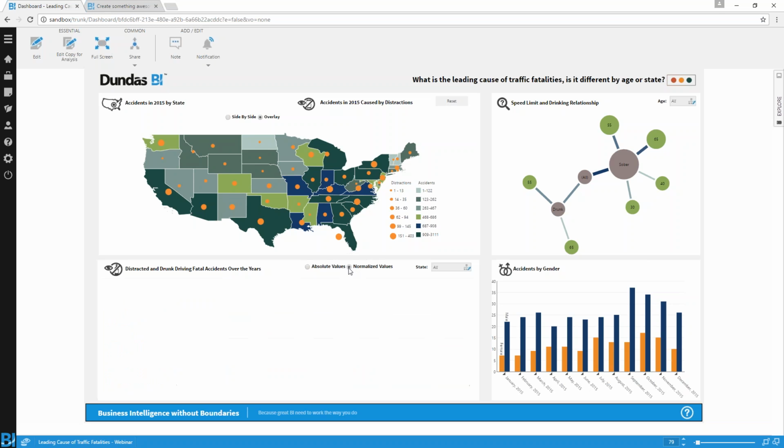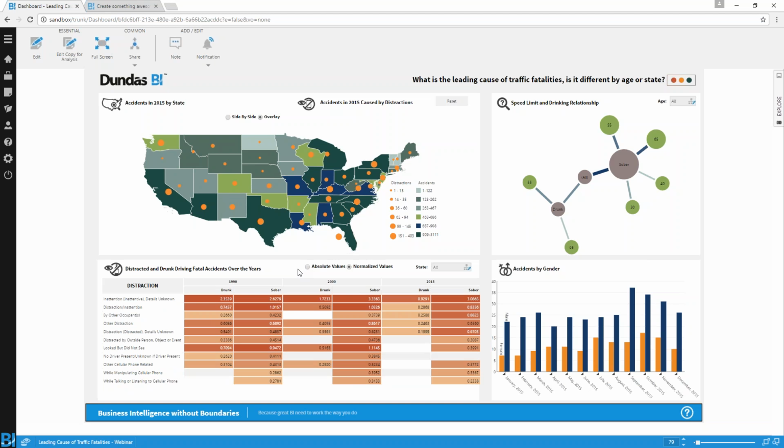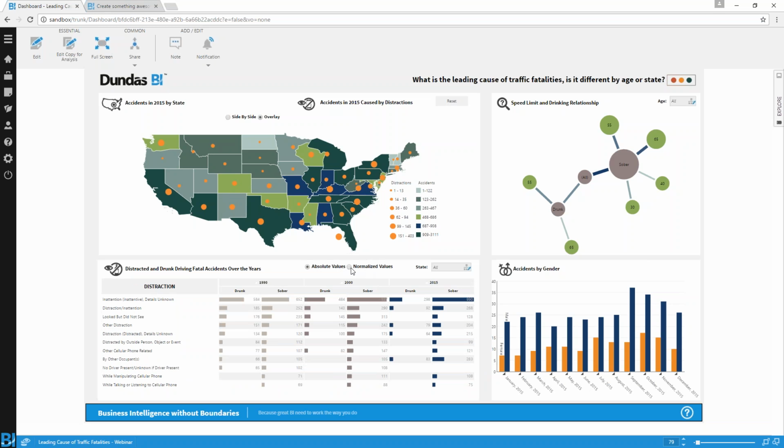However, I can switch that to a normalized view, which removes the change in population between the different years from the equation. So that's the first use of layers, letting the user choose how they want to view the data. And just keep in mind, this isn't simply revisualizing the information. It's not the same as going from a line chart to a bar chart. We are providing some different context that's available here for the users.